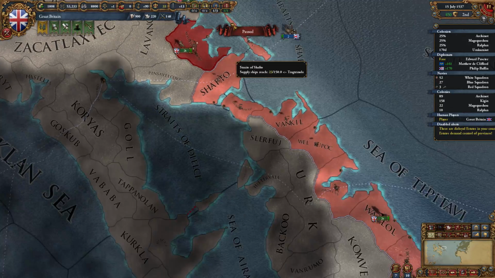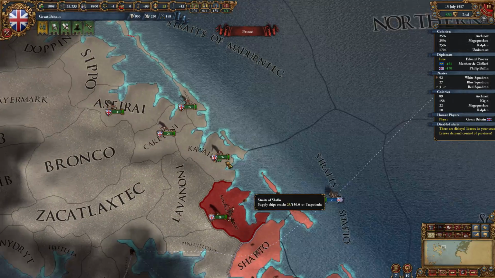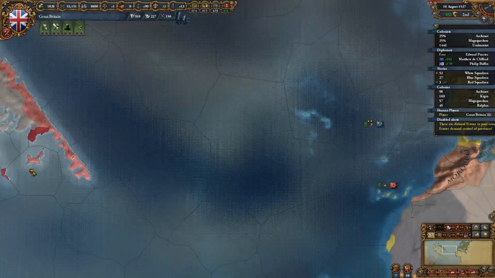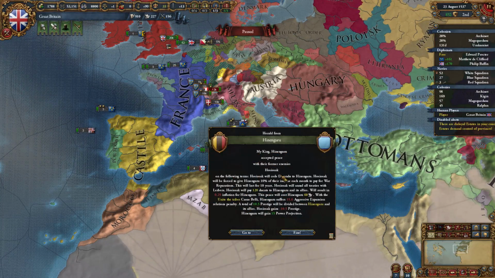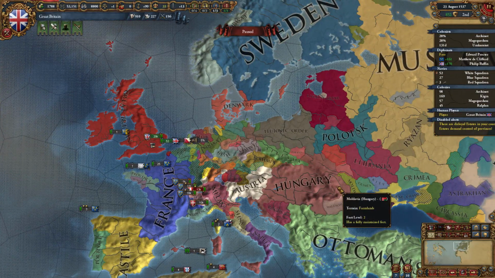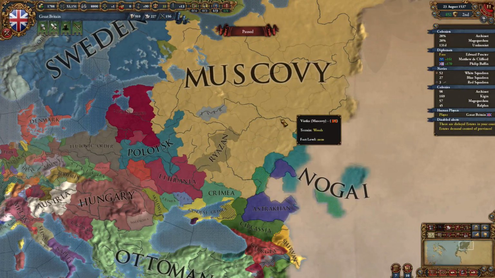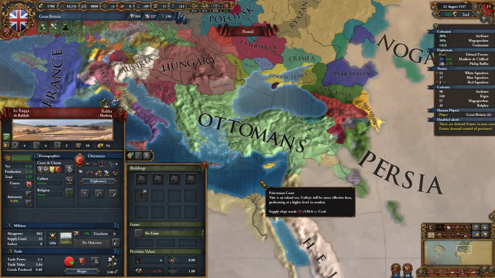Successful colonization down here. That all spread out nicely. We'll continue to colonize as quickly as possible. Let's have a look at what's going on in Europe. Spread of disease. Let's pay. Milan's pretty strong. The Teutons have conquered almost all of Poland. They only have 2 provinces left, it looks like. Sweden's doing well, Muscovy's doing great. The Ottomans are pretty strong. They're not the strongest I've seen them.